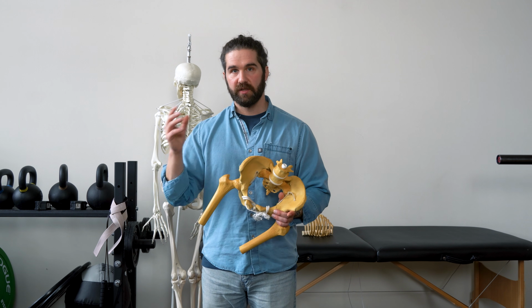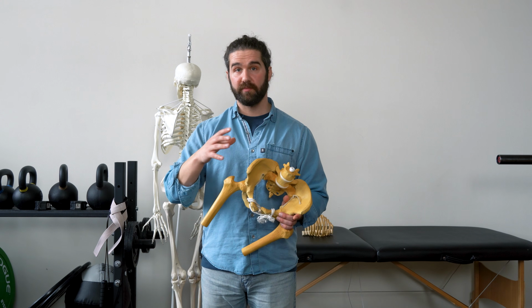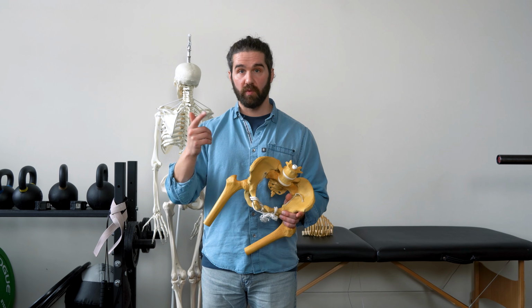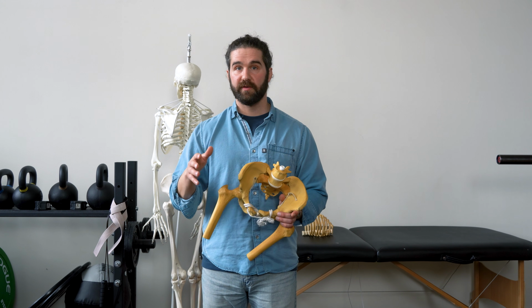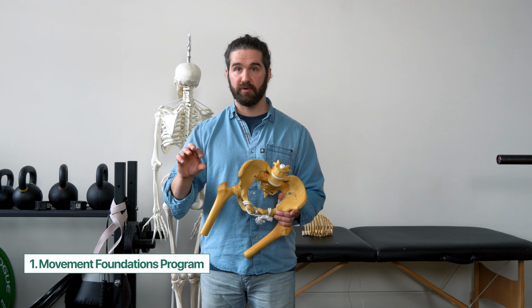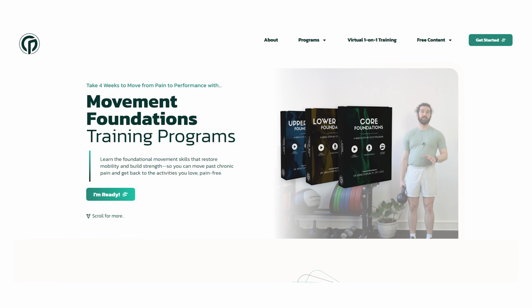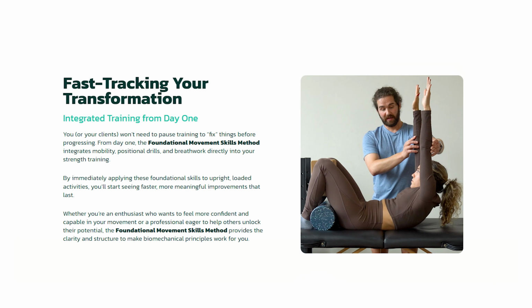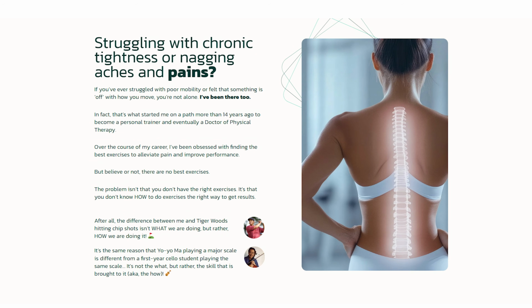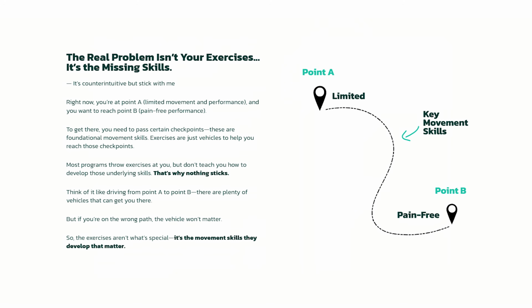And until you figure out where that's coming from, what the source is, it's very hard to get changes that stick. So I've got a couple of ways that you can work on improving this, either on your own or with some help. So if you want to do this on your own, you can go and get my Movement Foundations programs, where I teach you the key foundational movement skills. These are going to integrate and isolate all the key movements through the body, and in doing that program, you'll get real insight into where you might be limited and or weak.